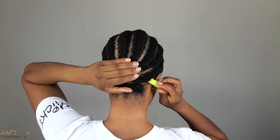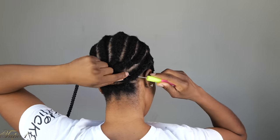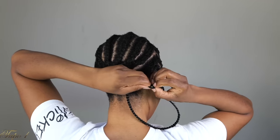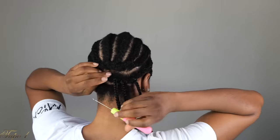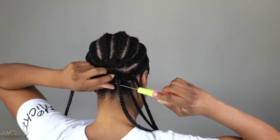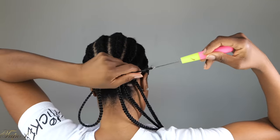I'm just going to place the crochet needle in. You can open the crochet a little bit more. Place the crochet braid on the hook, close the latch, pull it in, and then take the corner of the crochet and place it into the hole right there and pull it out. I'll show you another way to use the crochet needle to pull the crochet through without using your fingers — put the crochet needle in, place the crochet on the hook, close the latch, pull it out, then go to the corner of the braid, hook it, close the latch, and pull it out.